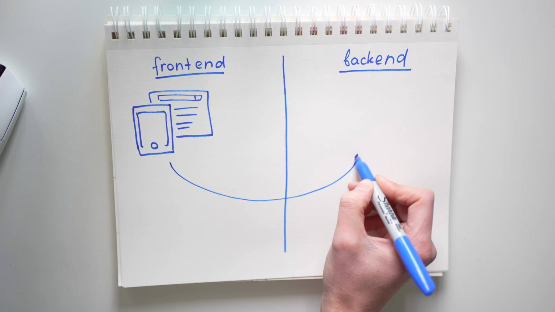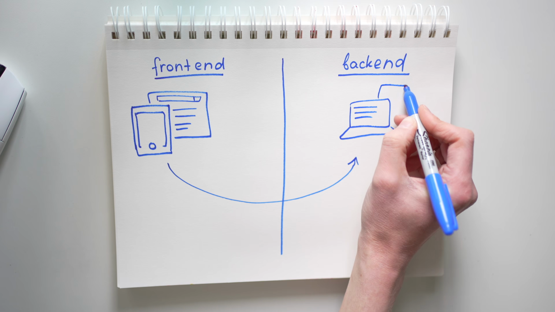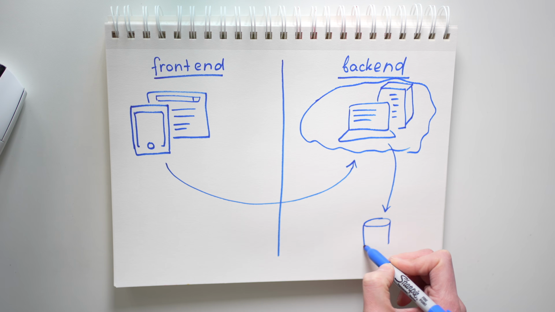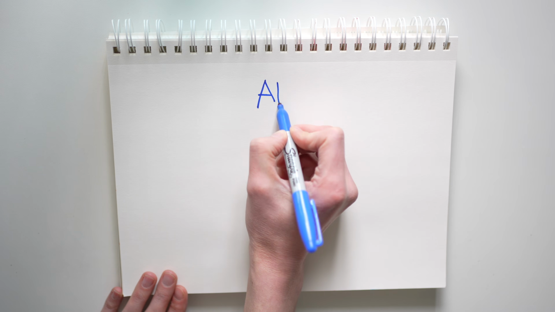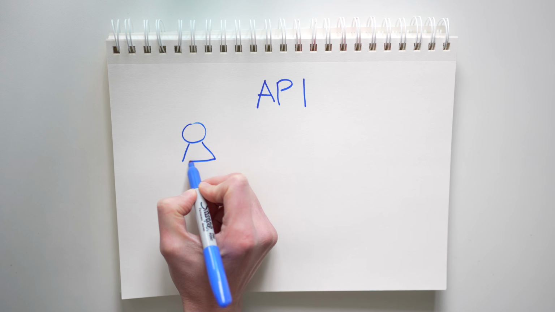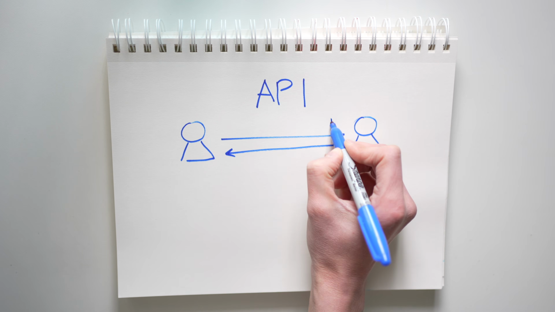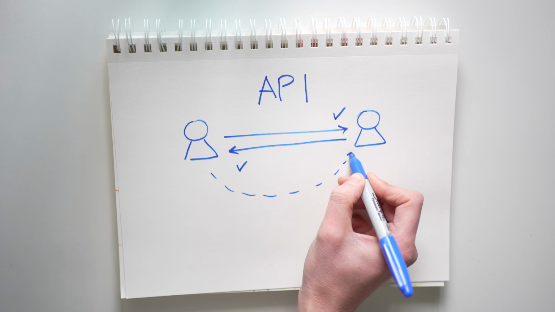A backend or a server is something that you do not see. In simple words, it's a program that runs on a machine and is usually connected to internet, so you can access it from your browser. The only way to communicate with your backend is via API, Application Programming Interface, which may sound scary, but in reality, it just means that there is an agreed way of communication that will be understood, and any other way will not be tolerated. The example of it would be apps like Supabase or Firebase or what have you. They allow you to create a database and they provide you the APIs or the endpoints or the URLs that you will call from your app in a secure way to get access to your data.